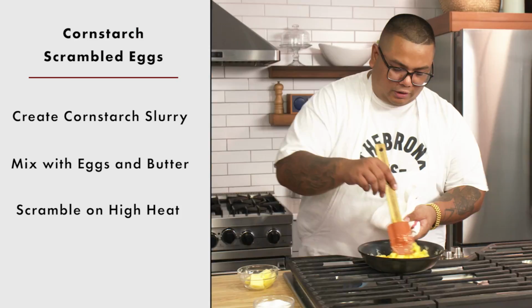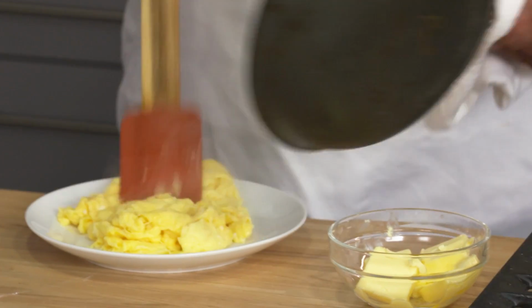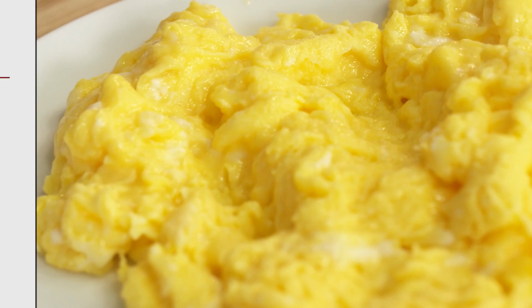All right. It's really creamy. And you didn't put any milk in it. Look how creamy it is. This is a first for me. It's a nice looking egg. Holy shit, that's fucking good. This is a great method.